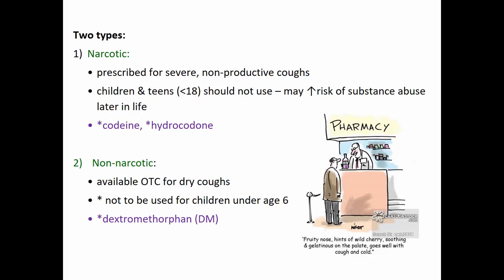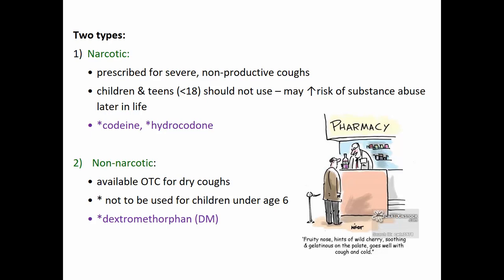So usually narcotic drugs are reserved for very severe non-productive coughs, and they are prescribed. You can get some over-the-counter cough medications that have codeine in them, but that's at a fairly low dose. Cough medications with hydrocodone in them have to be prescribed by a physician. So there was a very recent review, and it's still going on, of over-the-counter cold medications. And so Health Canada looked at narcotics in cough medications and in other cold remedies. And what they have recommended is that no children under the age of 12 should be given over-the-counter narcotics, so cold remedies or cough syrups, antitussives that contain codeine or hydrocodone in them.